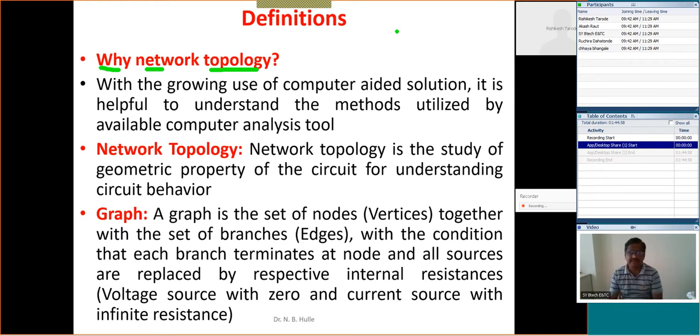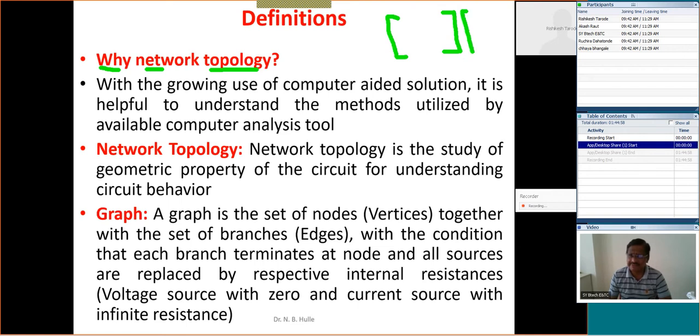Which tool or which method is easily understood by the computer, or where we can use programming and find out the solution for the given thing? The answer for this question is the matrix. If we are comfortable with matrices, then preparing the matrices is very simple. And if we are preparing the matrices for everything using this figure or this methodology, especially the network topology, then whatever the matrix solution is, we can provide that matrix to the computer as an array.